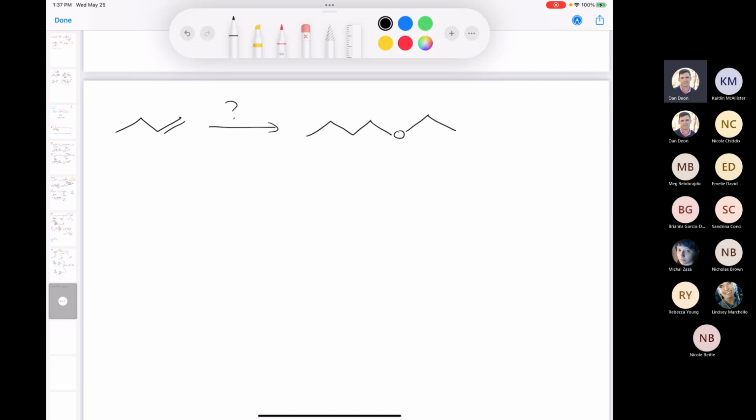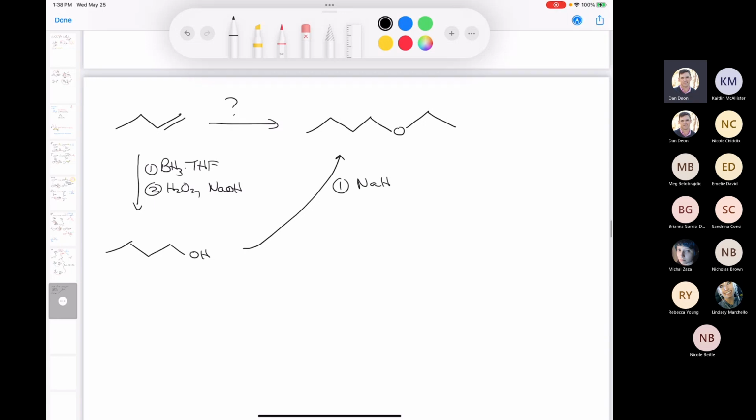So what Caitlin is saying is just do an anti-Markovnikov addition of water, this old chestnut, so borane and THF, followed by peroxide and base. And that's going to give us 1-butanol. And then she said, well, Williamson ether is nice chemistry. First step, you just treat it with a base like sodium hydride. You make the alkoxide. You could use sodium too, I suppose. But sodium hydride's a better base because it makes hydrogen. Well, I guess the other one makes hydrogen too, does it? Anyhow, sodium hydride. And then in the second step, she'd treat it with ethyl iodide.